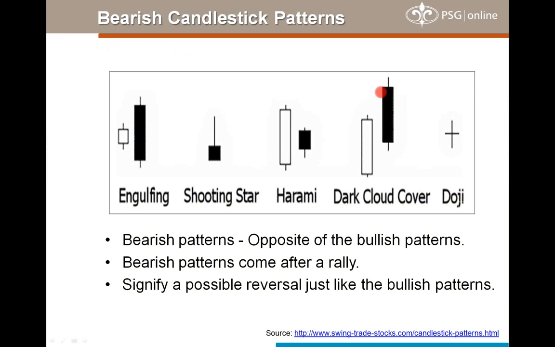Let's move on to the bearish patterns quickly. It's very similar, obviously the opposite of the bullish patterns. They come after a rally, so the market's moved up. Now we're going to pull back. So again, it highlights possible reversals, just like the bullish patterns. Obviously, the names of the patterns are very descriptive. Again, you can read up more about them on the websites and things like that. As I say, these are the popular bearish ones.